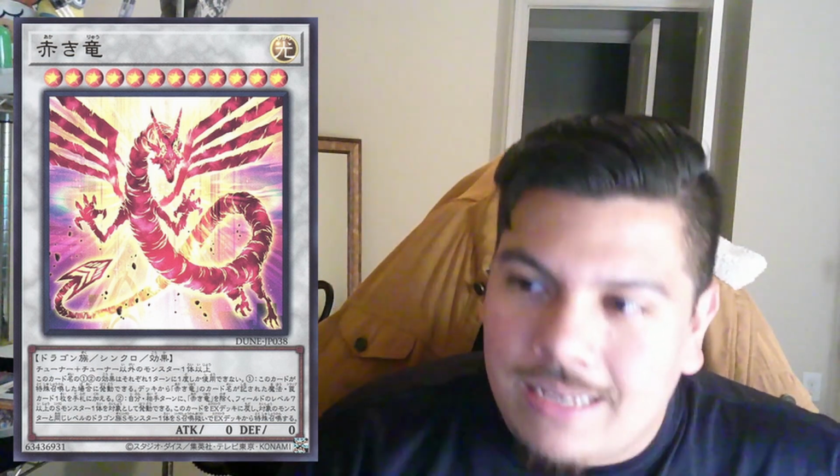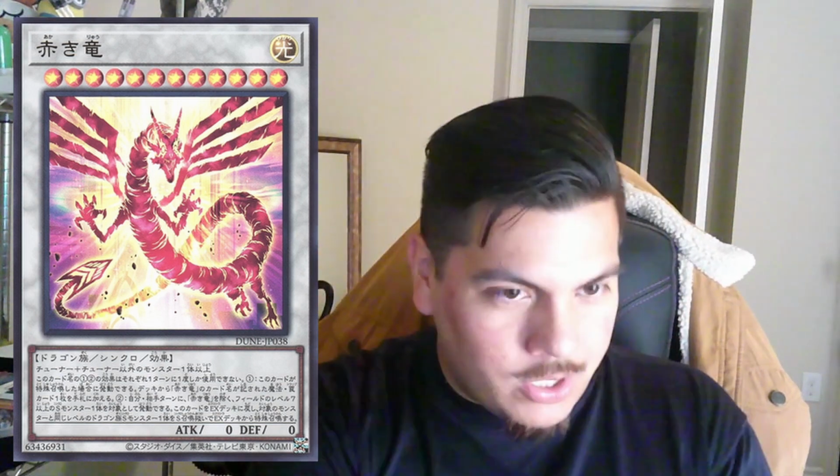To play around Nibiru, which is nice. And then you already have the level 8 dragon on board, and then you summon the Crimson Dragon, you target it, you special summon another. That sounds interesting. Because I don't even know if it has to be a different name, right? I think it just has to be the same level.